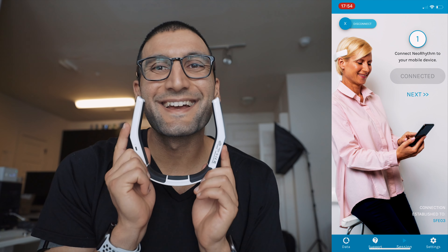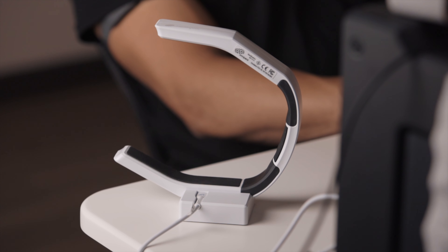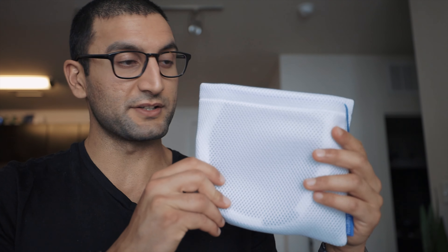It looks really cool though. Look at this sleekness — it's white with a black fade. When you put it on the charger, it just sits like this futuristic item. It looks absolutely stunning. But just because something looks stunning doesn't mean it's good for you. It's a sexy-looking device — very well done in terms of hardware design. It also has a sleeve for the improved sleep mode, so I put it underneath my pillow. The pieces I didn't love: I did not really feel the effects. I'm not sure if it's actually working for me — they do say it doesn't work for everyone.